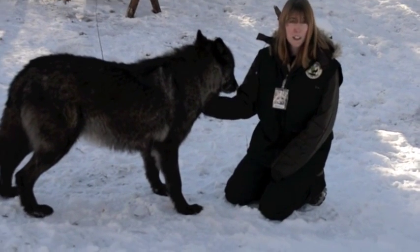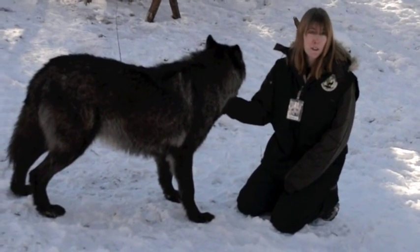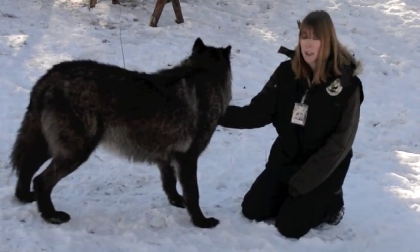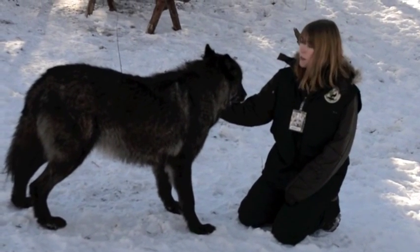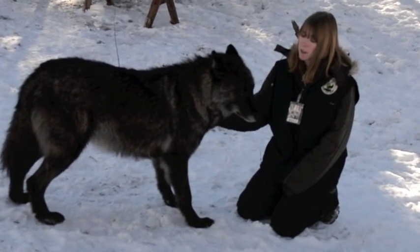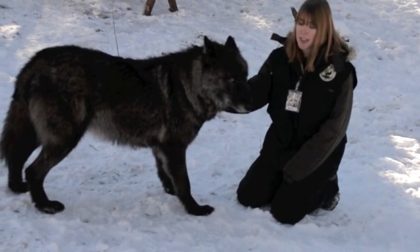In the wild, wolf pack territory can be anywhere from 16 square miles to over 1,000 square miles. It really depends on the number of wolves in the pack as well as prey availability. Your larger territories are found more in the Arctic, because prey is few and far between and you also have larger packs — that's where you get those over 1,000 square miles. The average territory size for a pack of about 8 to 12 animals is about 100 square miles. It's a big area, but it's something the wolves can cover in a day's time.